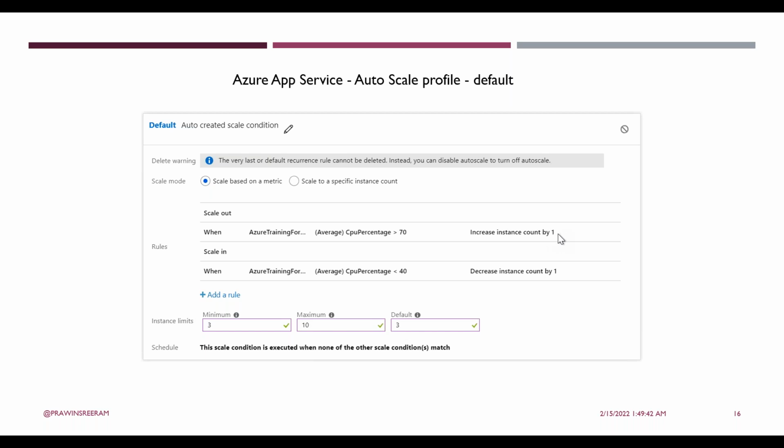It's up to us. But when should we decrease? When average CPU percentage is less than 40. Decrease by 1. Slowly decrease 1, 1, 1 until you reach 3. That's the configuration that we have set here. Go up to 10. Default is also 3. So that's what this condition says. This is the default one.